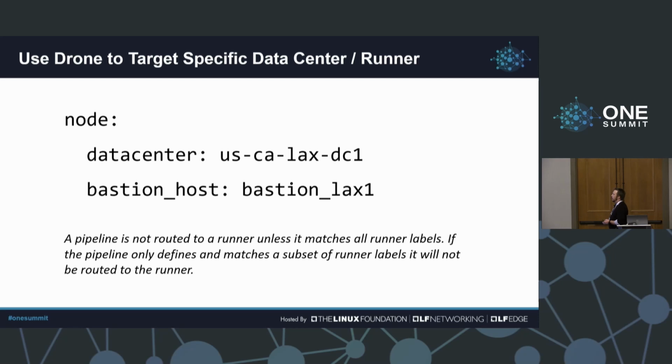So in this example, I specify that the data center must be US, California, LA, DC1, and just to extend this example, it must also be accessed by a bastion at LAX1. Use tags as works for you, but the point is that this would exist within the Drone configuration within the repository, and on the runner itself, you'd have the same set of matching tags. As long as all tags match, that runner will be the runner used to execute a pipeline run. So that enables me to not accidentally send an update that should be going to my LA data center to Iowa, for instance.